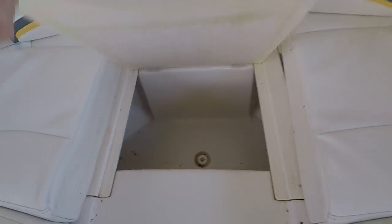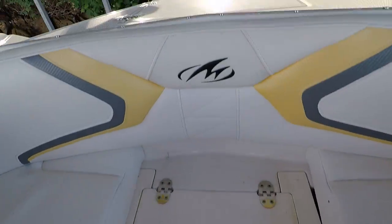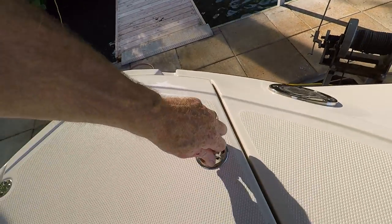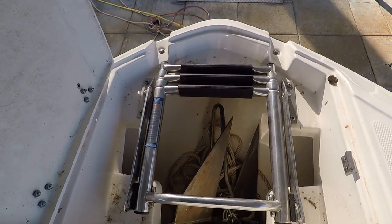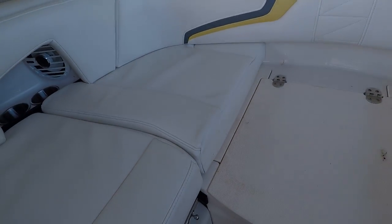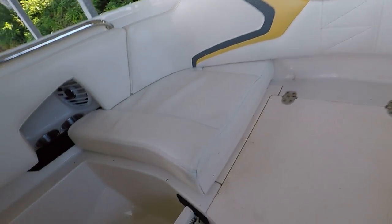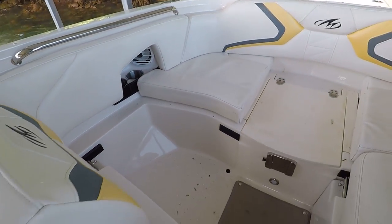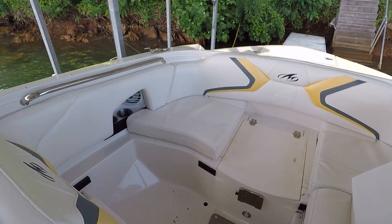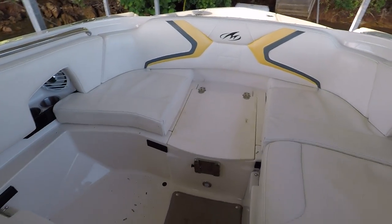You've got a built-in cooler underneath this seat here, which can also easily be removed. Because if you're going in and out over the bow, it's nice to not step on your seat right there — it's going to save that cushion. And here is your three-step swim boarding ladder and anchor storage built in at the bow. We've also got removable cushions here in the bow. It will open up and you've got some more leg room up there if you're seated and not using it as a sun lounge. Both sides do that, and this extra cushion will stow away underneath your driver's seat.